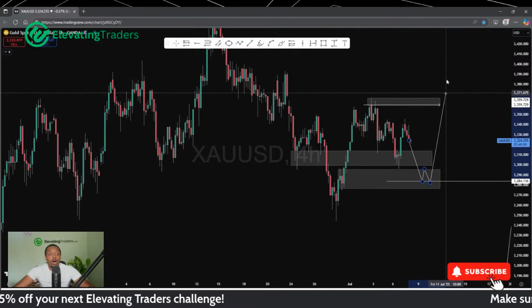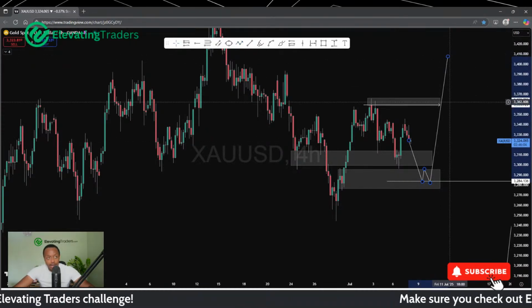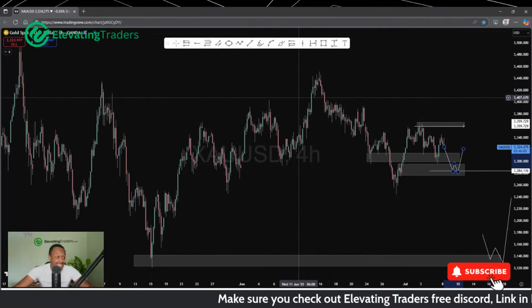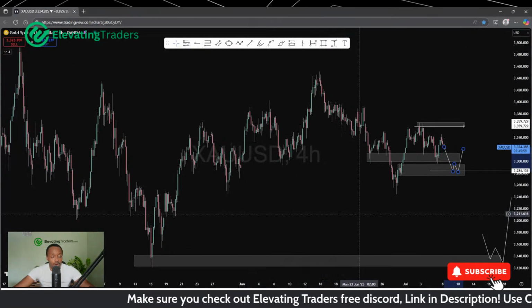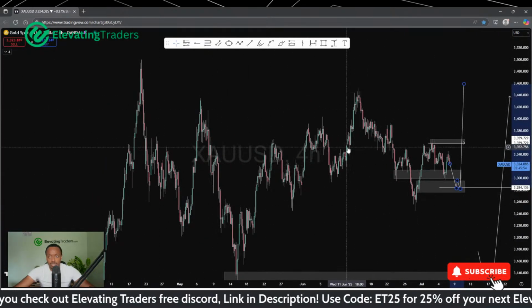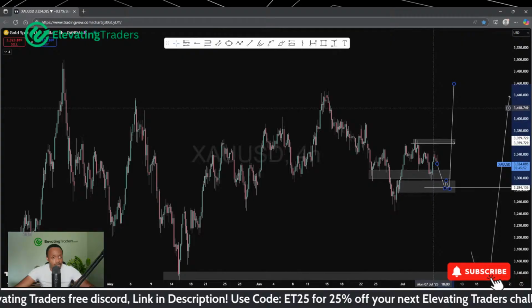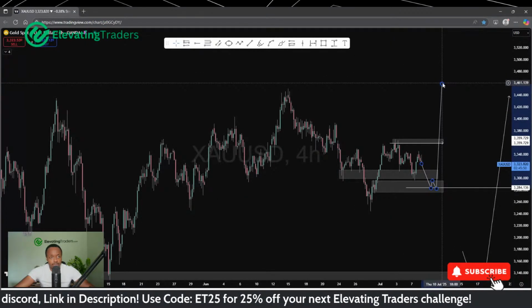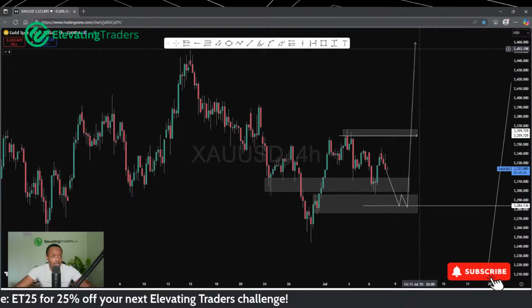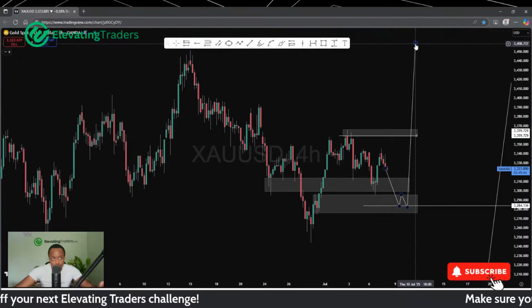Not to say that we can't rally and shoot for the moon. Yes, we can, but you have to look at probability. You have to take into consideration the conditions of the market and what we are doing. If you're trying to look for a big move here in these conditions, you're always going to run into problems, and very rarely would you capitalize on a big move. But there's nothing wrong with entering these conditions, but you just have to play in favor of them.